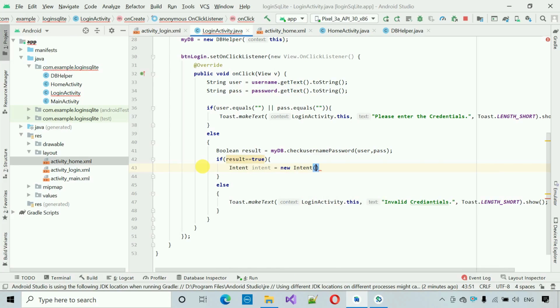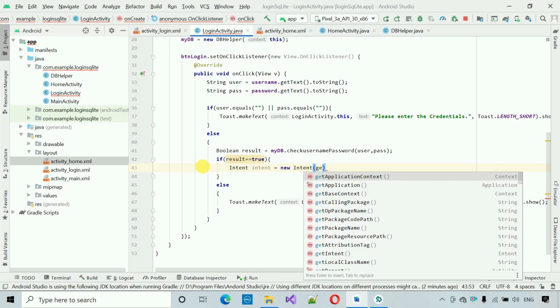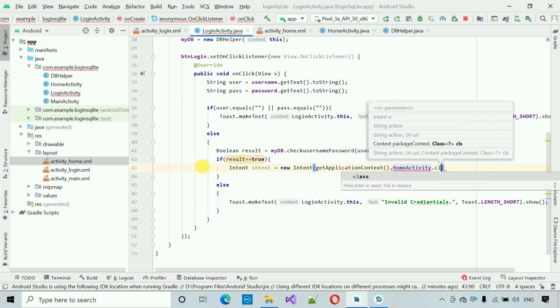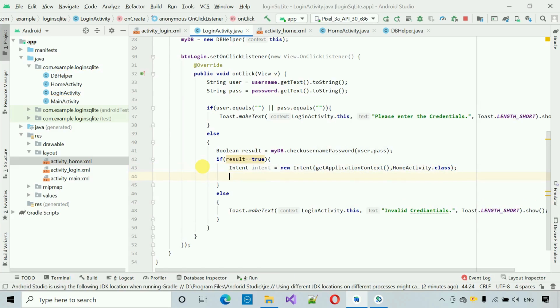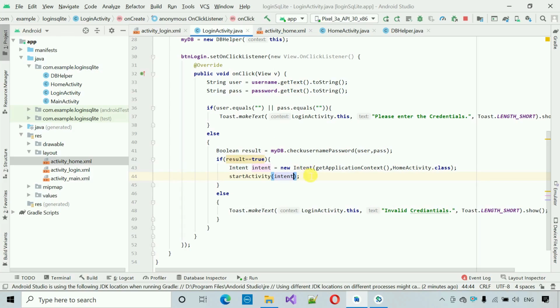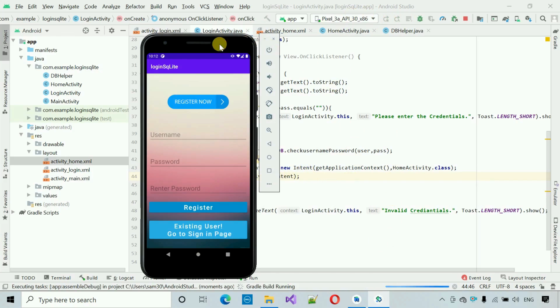Inside this one we have to write get application context, and we have to write the activity name, that is nothing but home activity dot class, and finally we have to start the activity, that is start activity intent, like this. And if the login is successful, so now let's start this and let's check if this works or not.